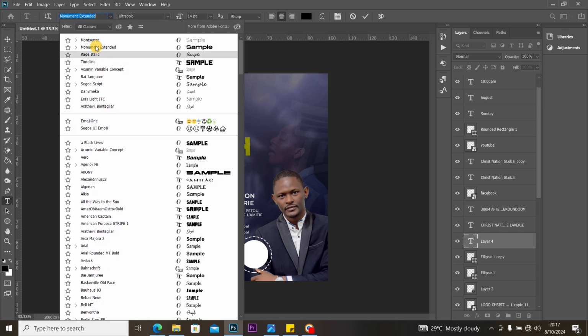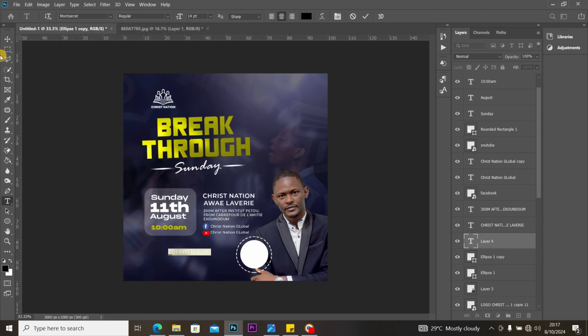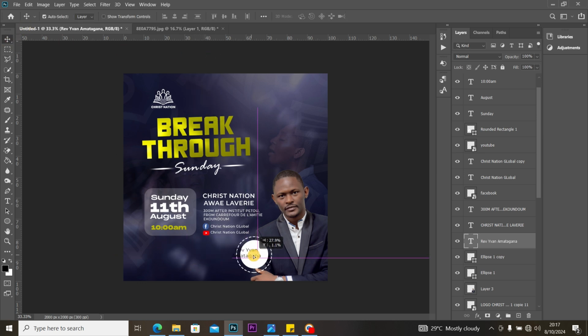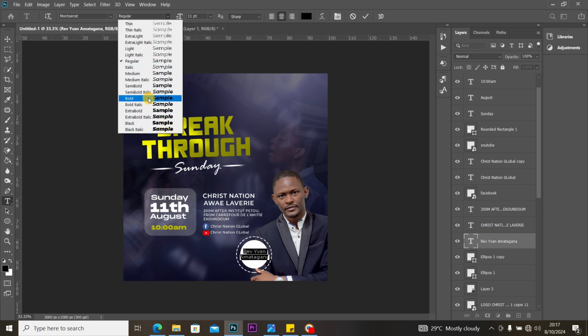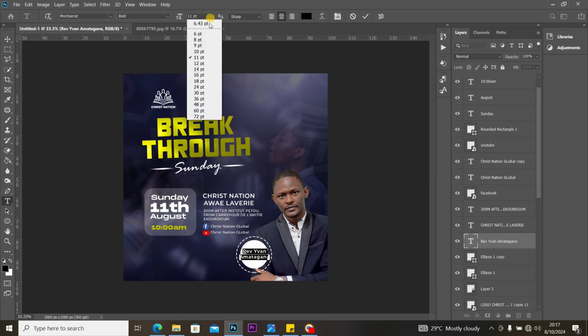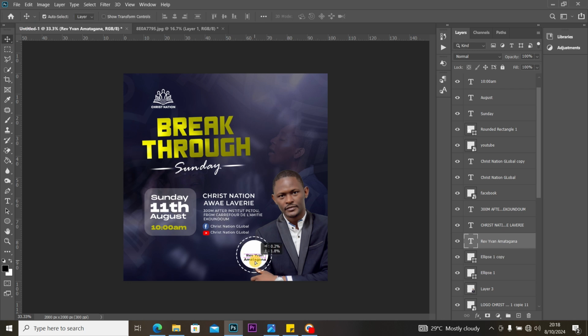I'm going to do this with Montserrat Regular: Reverend Ivan Amatagana, like that. Select this and position here, make it bold, maybe give it a size of 8, position it here.